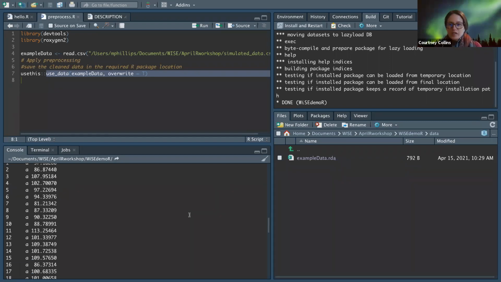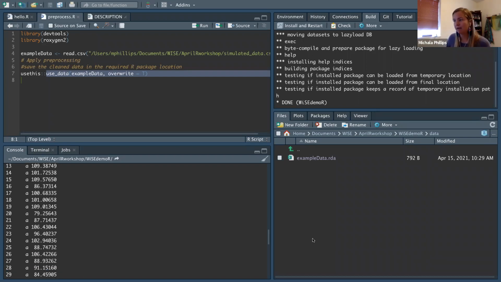Okay, and sorry, one more question now from Sharon. I think I might be able to answer this, but do you have to delete the namespace at the beginning of each? Do you have to delete it every time you document or just at the beginning? I think just at the beginning, right? Yes, just at the beginning. I just missed that step. Okay. So that's a great question though.